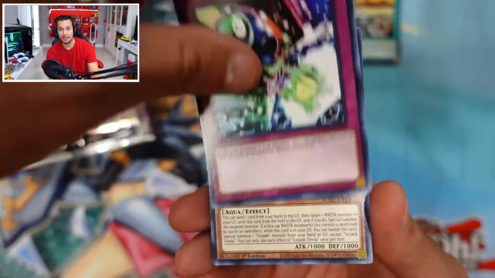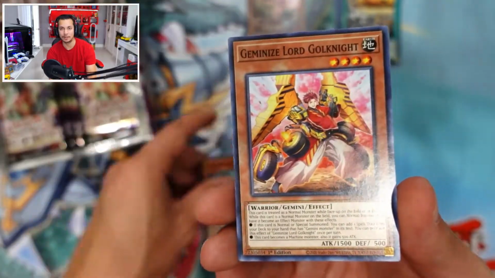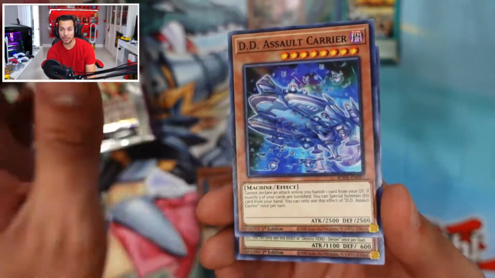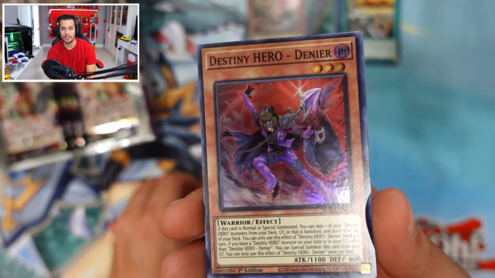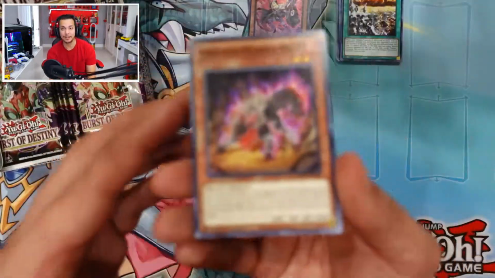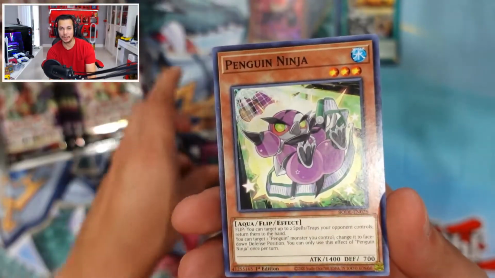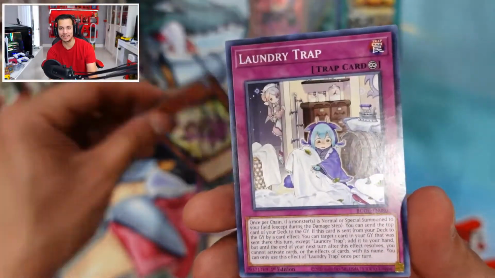Yeah. The Cascade, the Ice Jade Tinola, I think. Gemini's Lord Gold Dragon? Kind of like Gold Dragon, but Gold Dragon. The DD Assault Carrier. And a super rare, the Destiny Hero Dinier. So super rare. And then we have the Undaunted Pumpkin Beast. Pumpkin? And a Detonation Code Penguin Ninja! Okay, nice. Love it. Looks like a Pokemon, actually, too.